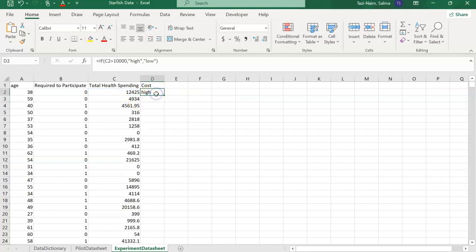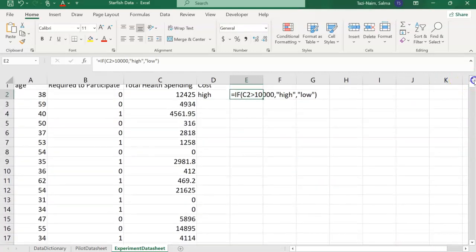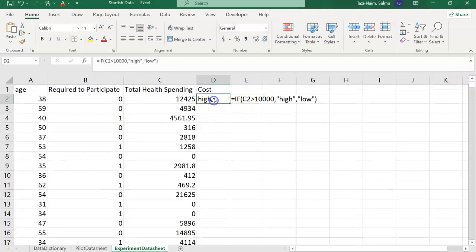Close quotation, close parenthesis, enter. So this is my formula. Let me copy the formula as a text so you can see it here. And let me make this a little bigger. Okay. So now I want to copy paste this all the way down. I'm just going to move my mouse to the bottom right corner until I get this dark plus, and then I'm going to double click.